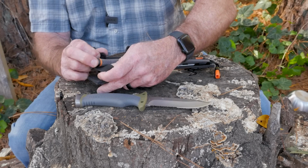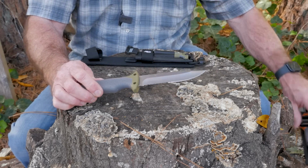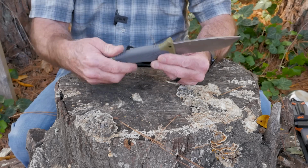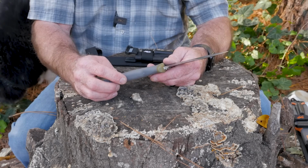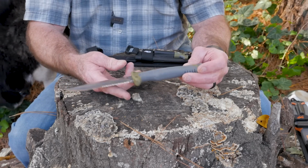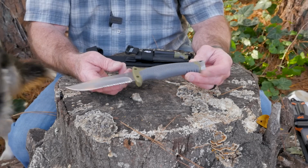Now we're going to focus the rest of the video on the new Ultimate Fixed Blade. I've been wanting to get my hands on one of these a long time. It's been a while since I did a Gerber review, and I reached out to the folks at Gerber and said, hey, touching base again. They said they wanted to send me some stuff, and they sent me this one, because I specifically requested this one because I really want to check it out.